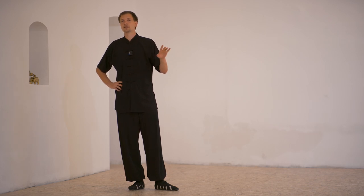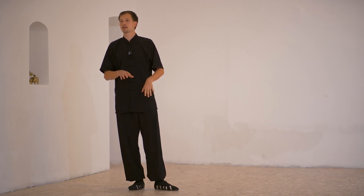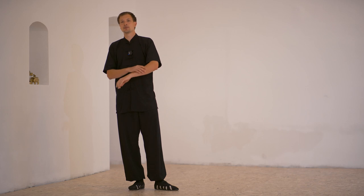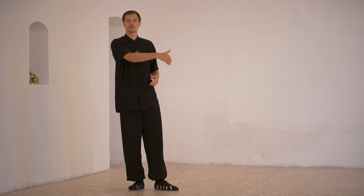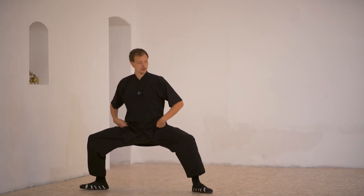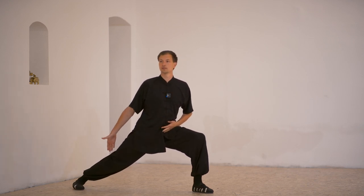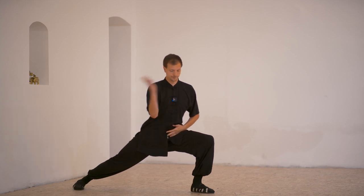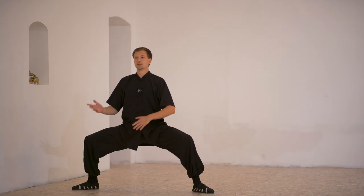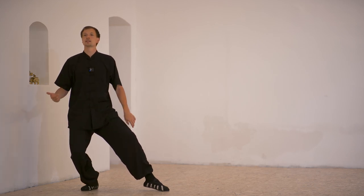We need to remember these postures. If we have trouble with a basic posture, we can fix the problem by practicing the forms. This is why we practice the Qibengquan — because in the form we have all five basic postures. In Mabu, how to transition to Gombu. Gombu — now you're straight. How to transition from Gombu to Pubu — go down, now you're Pubu. How to transition to Shubu — now you're in Shubu, the empty stance. How to transition to Xiebu — now we are in Xiebu posture.